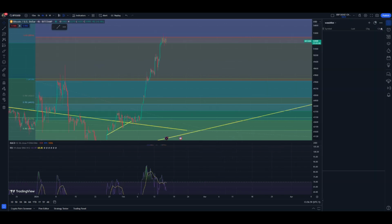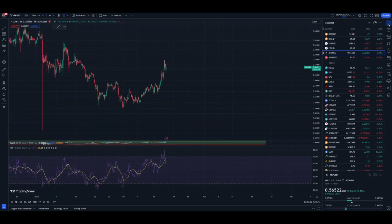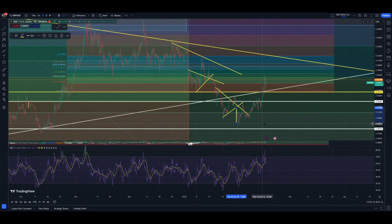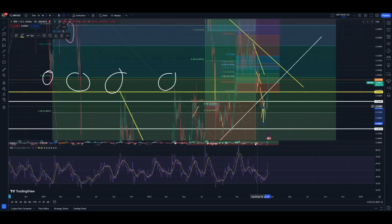So let's get over here. We'll see XRP. Unfortunately, we got that fall. Look at that, right to the T almost, literally to 48. But look at that. We were talking about holding that 48, and as I told you guys, we went into the past of XRP. Look at how XRP could hold itself out of the trend for a little while here on the daily. I think we were talking about that.